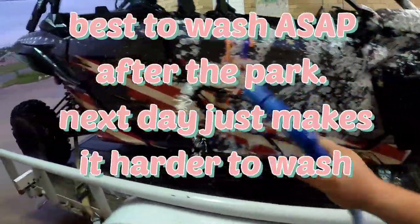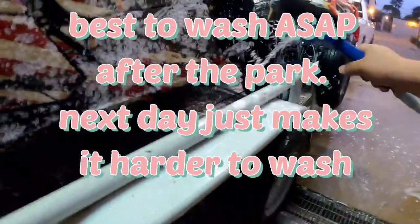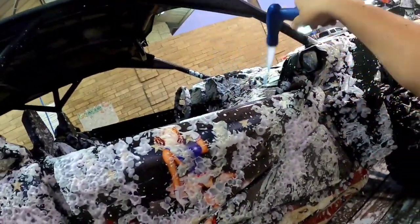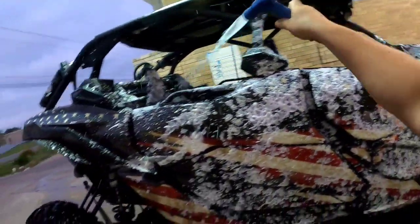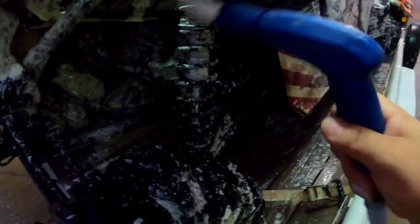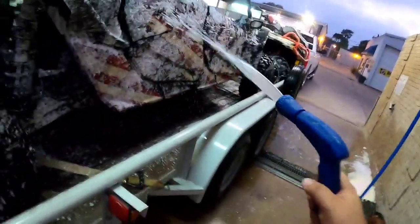And I use this, and I like it because look how raised up it is. You can look underneath. You don't have to squat. I know I said that already, but I want to make sure. Let's spray some wax on the seats, wax on the dash, wax everywhere, wheels, motor. I still have it kept stock. I haven't done anything special to it other than put a special wrap on it.